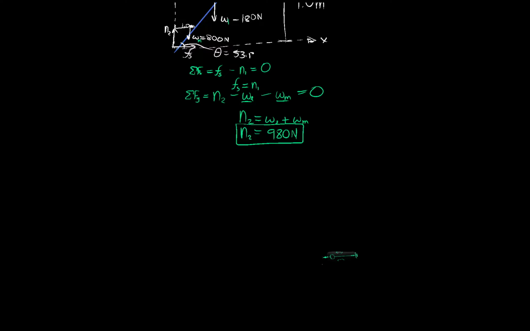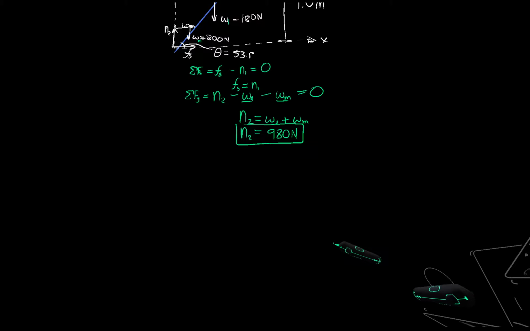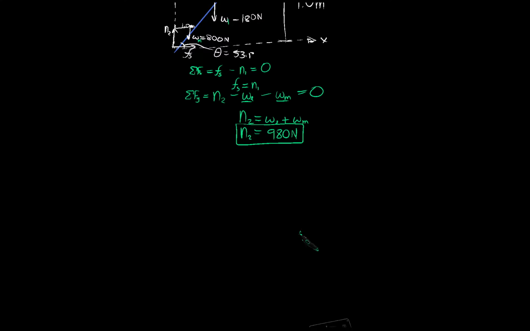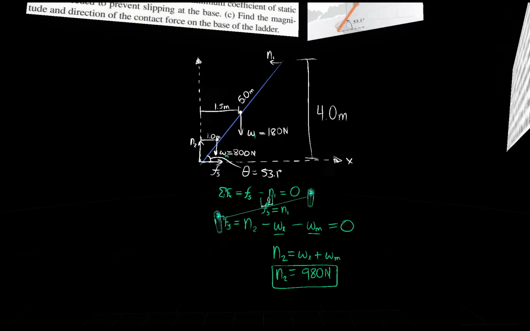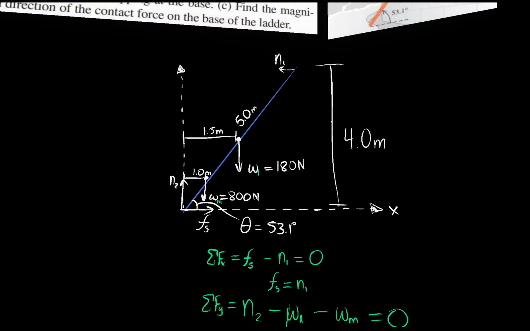So again, to sum the torques, it's always best to choose a point that makes your life easier. If we pick a point exactly where a force is acting, then that force isn't providing any torque about that point, because the r vector is 0. The distance from the axis of rotation to the point where the force acts, that's 0. So you want to choose a point where the most forces are acting. And with this system, let's go back to our free body diagram here. With this system, where are most forces acting? There's one acting at this point, one acting at this point, two at this point, and one way up there at that point. So this would be the best place to sum the torques.